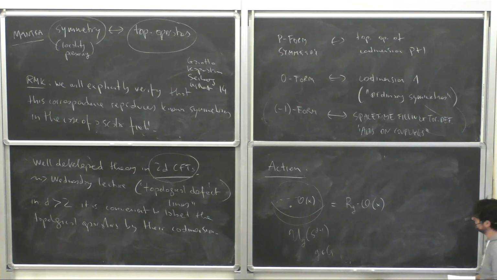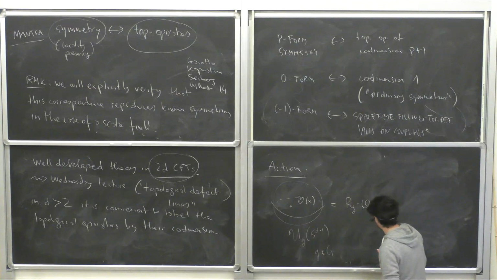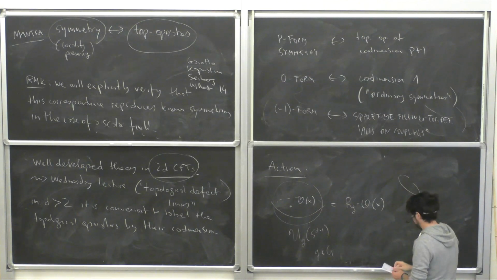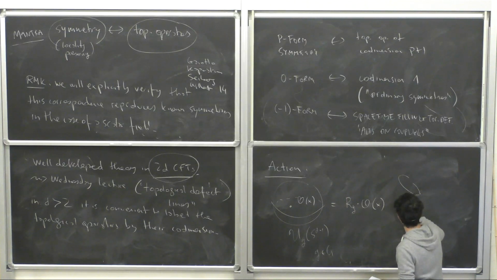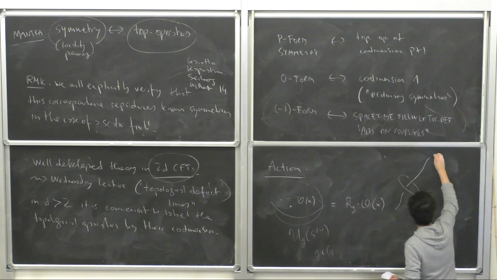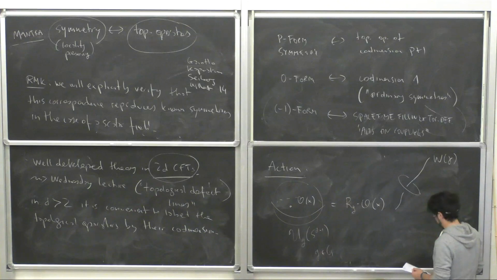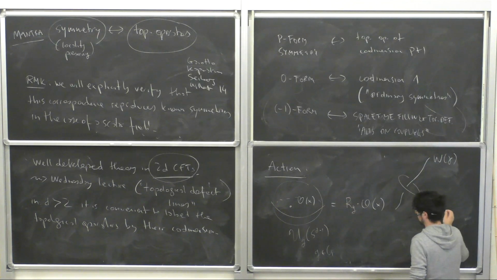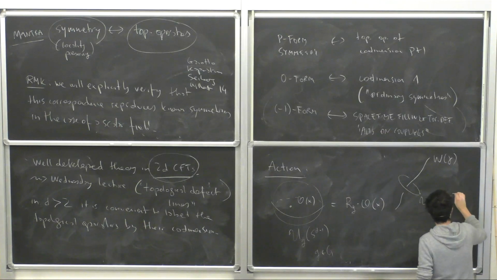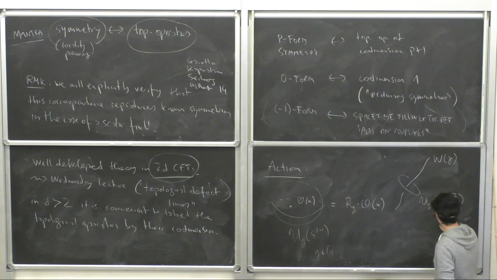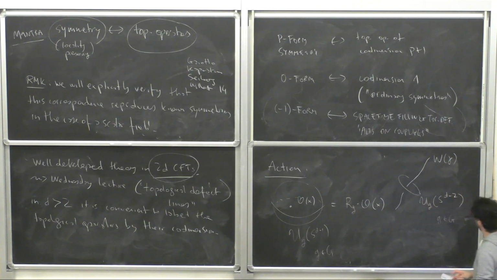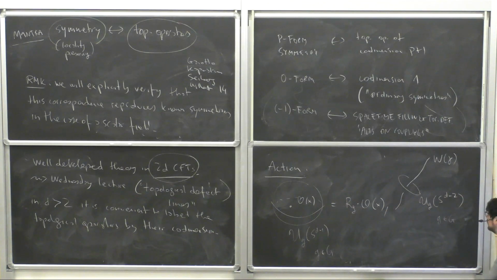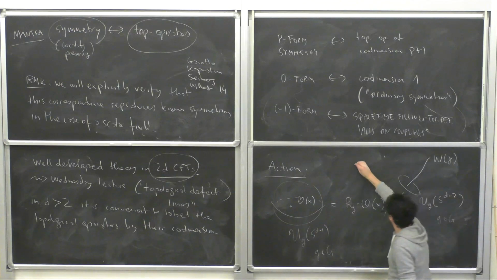And this action, however, can be used to give conserved quantum numbers. This linking action can be used to give conserved quantum numbers to lines and to extended operators. If you insert an operator along a line, you can have a symmetry now on a sphere of codimension 2, again labeled by an element of G. So this is the so-called linking action.